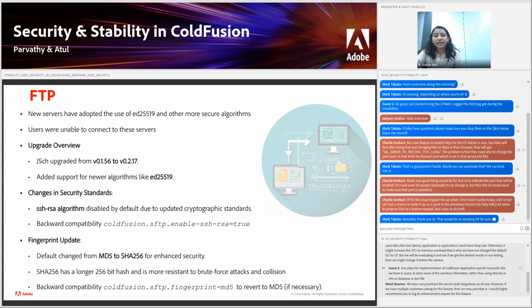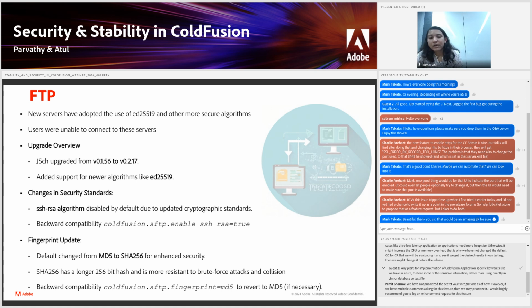So we have upgraded the JSch jar, which is used in our FTP module, from version 0.1.56 to 0.2.17. It comes with support for newer algorithms and is compatible with most of them. With this upgrade, there are certain changes in the security standards also. The SSH RSA algorithm will be disabled by default due to the updated cryptographic standards.